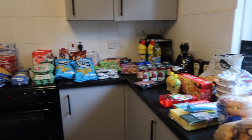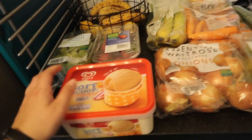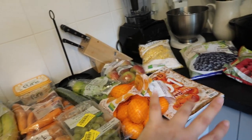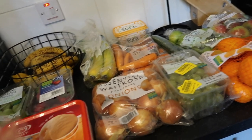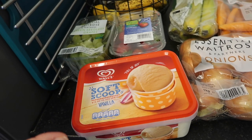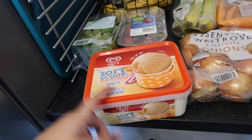Now for the main Lidl and Waitrose grocery haul overview. I don't have a receipt for what Thomas spent since I didn't go. The Waitrose stuff is more of our weekly fresh top-up — things you can't buy and keep for a month. We got some soft scoop vanilla ice cream because I've got a recipe to make Disney World-style pineapple Dole Whip using that and the frozen pineapple Thomas bargain-hunted earlier.